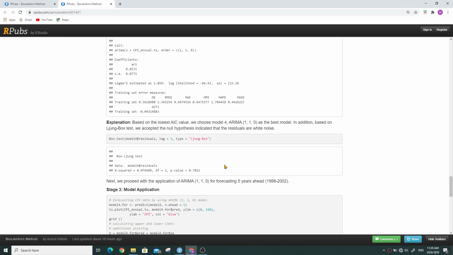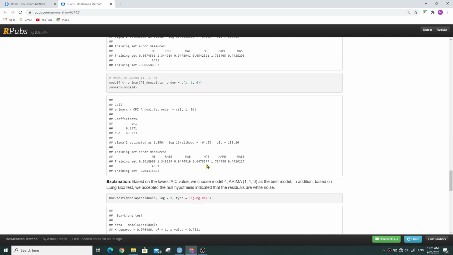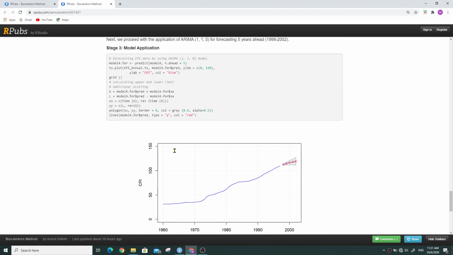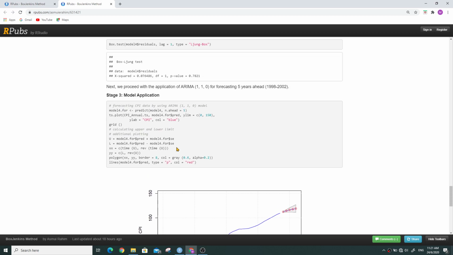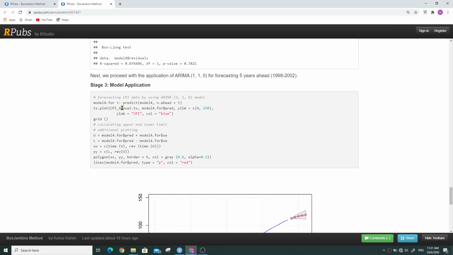Next we proceed with model application. After we choose the best model upon these several alternatives, now we can produce the forecast value. So how can we produce the forecast value? Take note here.